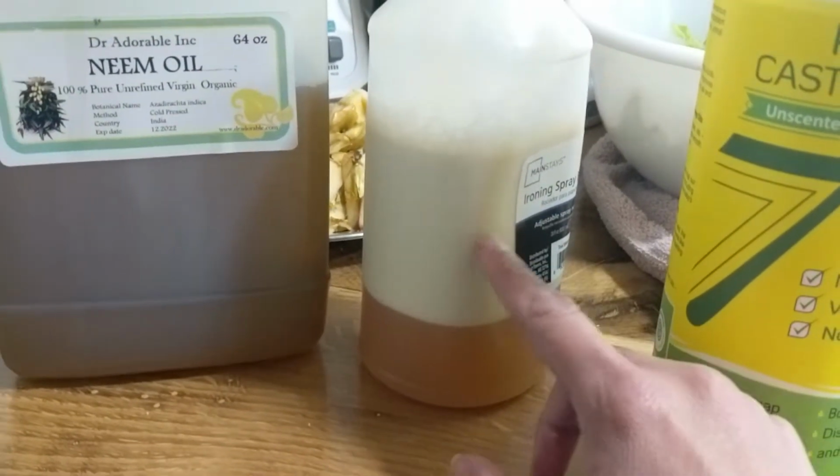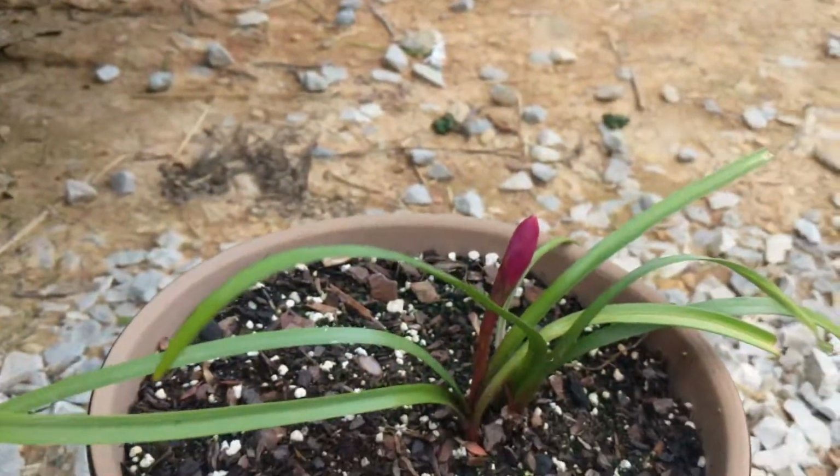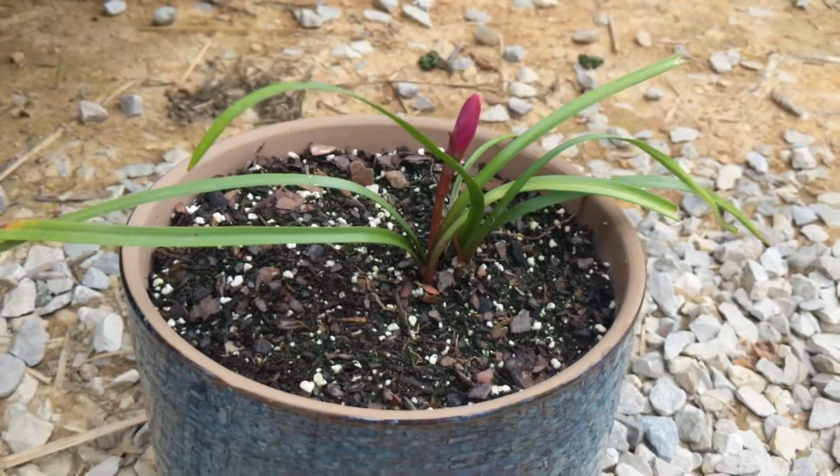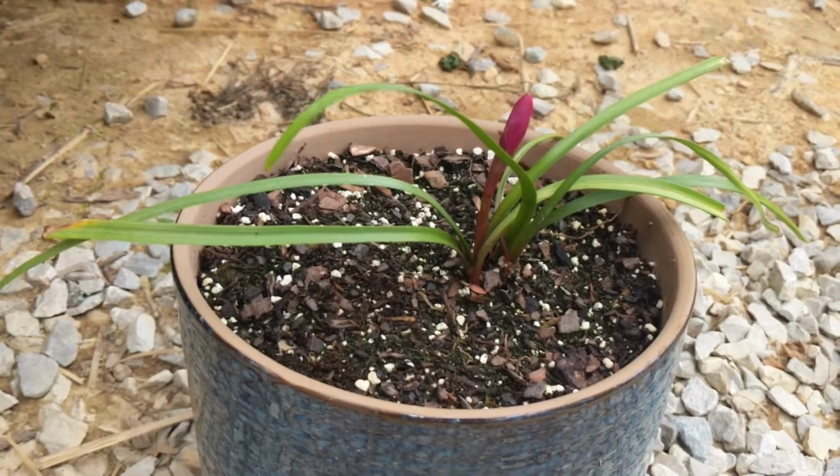So I was talking to my grandma yesterday, and I don't know if you remember, but she gave me a rain lily for my birthday. And she told me yesterday she didn't know if it would bloom this year, and I told her it had not yet. And then yesterday evening I came out and look what I found. Ta-da! So I am gonna have a lovely rain lily bloom, so I'll get to see what it looks like.